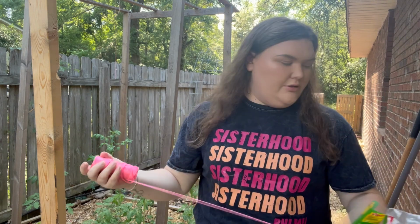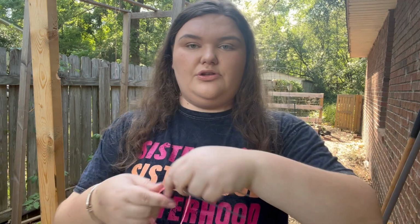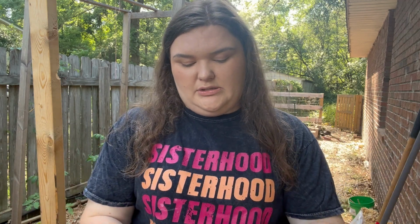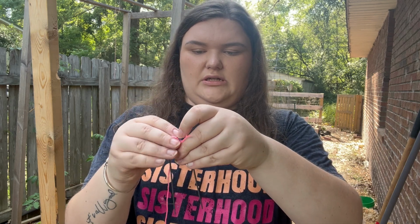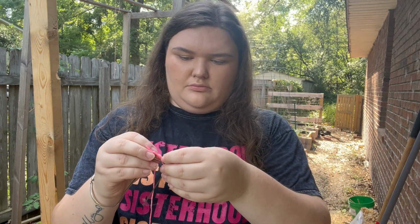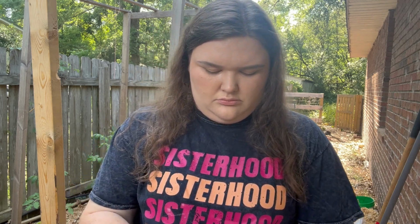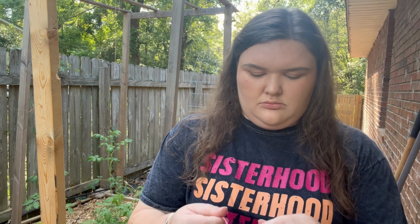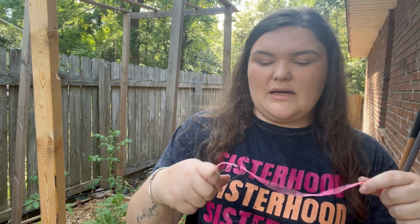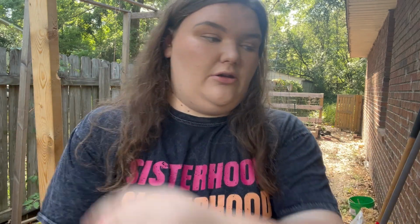And what you do is you take your twine and you tie it to the bottom of the staple, just in a knot. And I didn't even double knot it. This one will not move. So this is what goes at the base of the tomato.